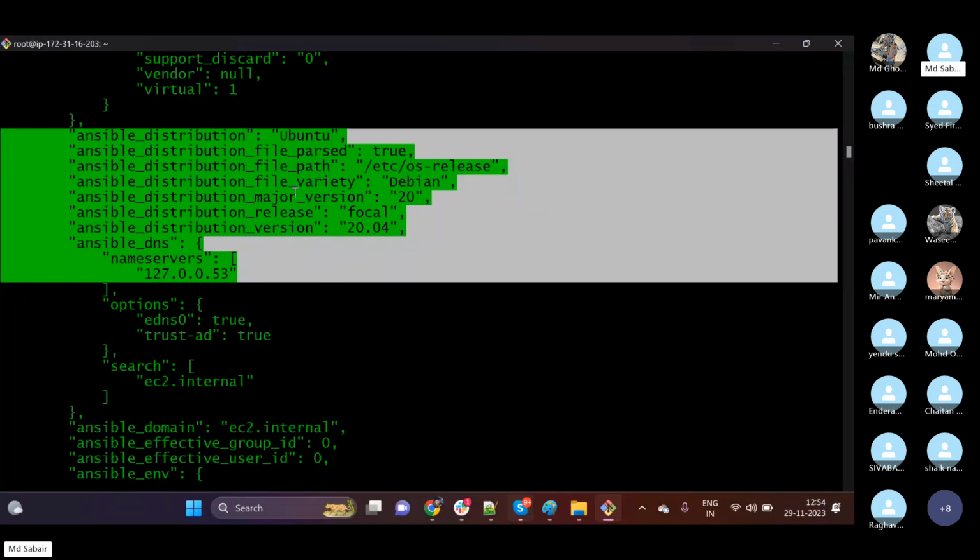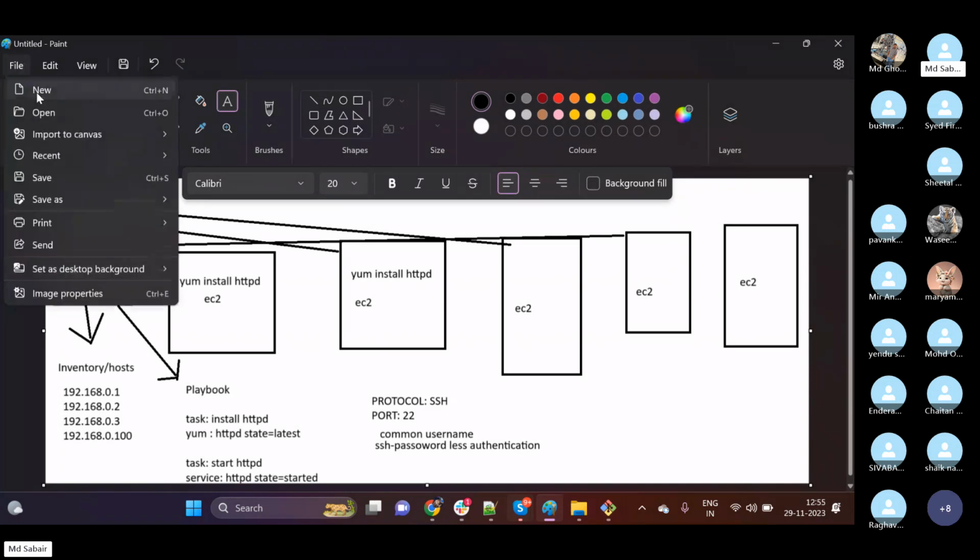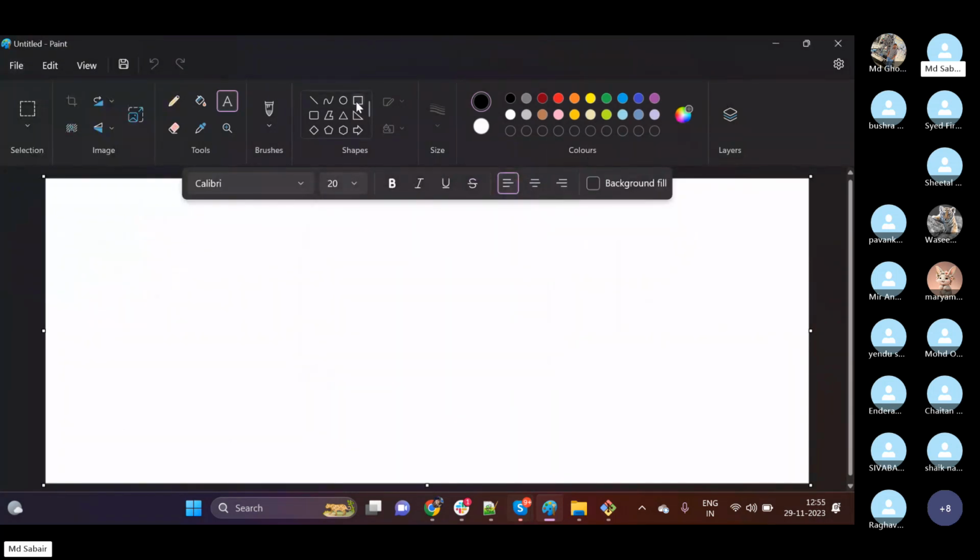If I collect the information, I will understand, okay, this is my Ubuntu machine. Pawan asked initially, right? What if I have Linux machines? If I have some Linux machines and some Ubuntu machines, my playbooks will be different, right? So let me design this. This is very important.